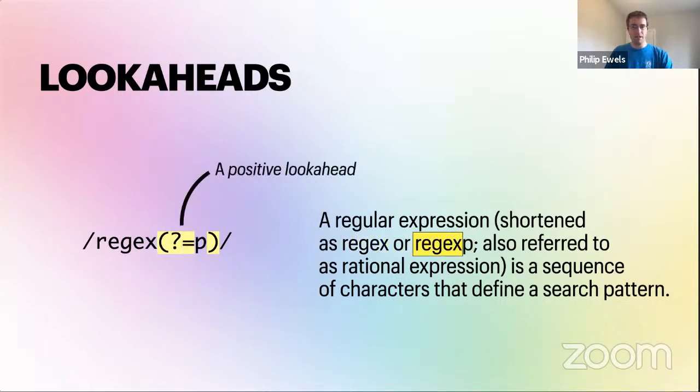If you want to do the opposite, you can switch that exclamation mark for an equal sign, and then that becomes a positive look ahead, and it just inverts the logic. So now we only get a match if that bracket is there, but it's not actually really part of the regular expression, if that makes sense. So you can see that in the yellow, the regular expression isn't matching the P, but it only matches if the P is there, which is a subtle difference, but sometimes important.